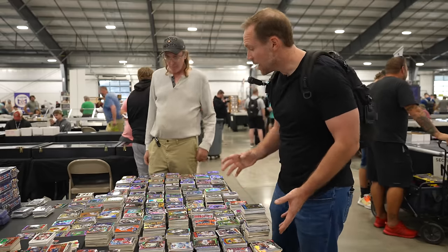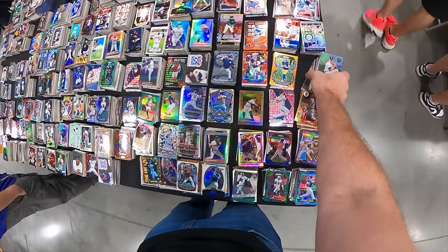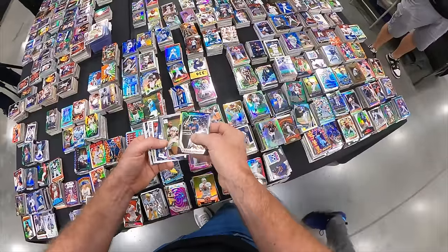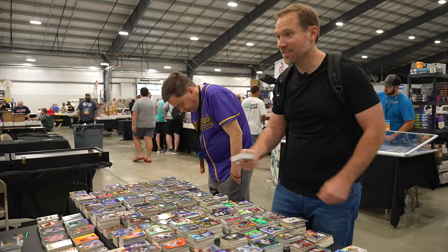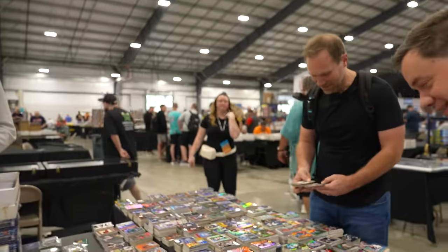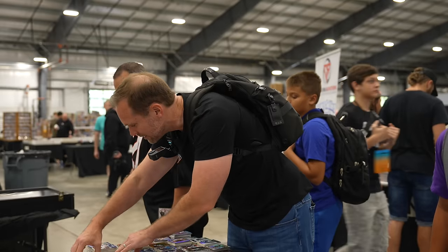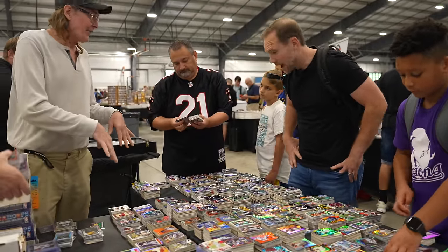I'm building a master pile — I might need a cardboard box because my pile is getting very large. Tom Glavine — got to get Tom Glavine, another Braves legend. We'll do the Andrew Jones pile too — a $10 stack of all those Andrew Jones cards. There's the Fred McGriff stack. Since you took all the Steph Currys, I'm going to take the Acuna stack. Do you have a Trae Young stack over there? And I'm going to have to tackle Greg Maddox and Smoltz. This is opening day inventory for Cards HQ right here — all these Atlanta legends. Oh, a Hank Aaron stack! Did I buy you out of all your Atlanta? No, I've got more under the table.